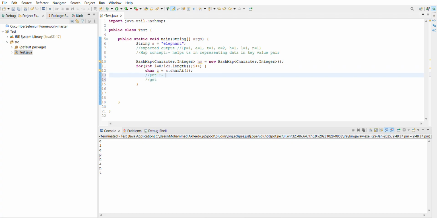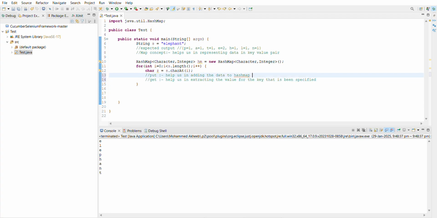Put will help us in adding the data to HashMap. Get will help us in extracting the value for the key that is being specified.